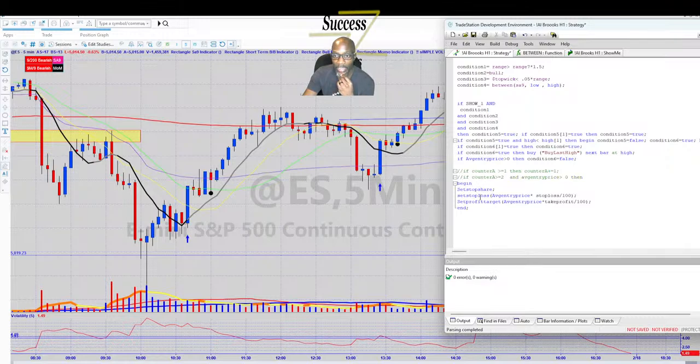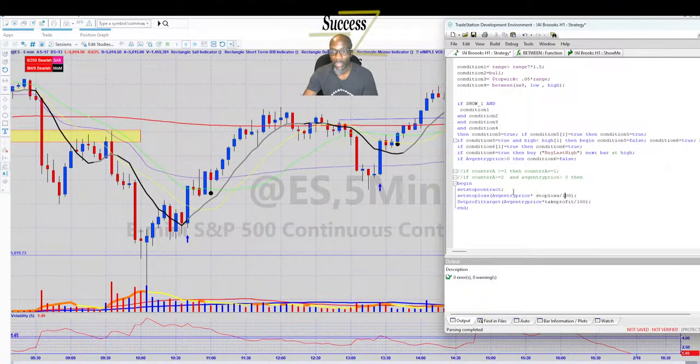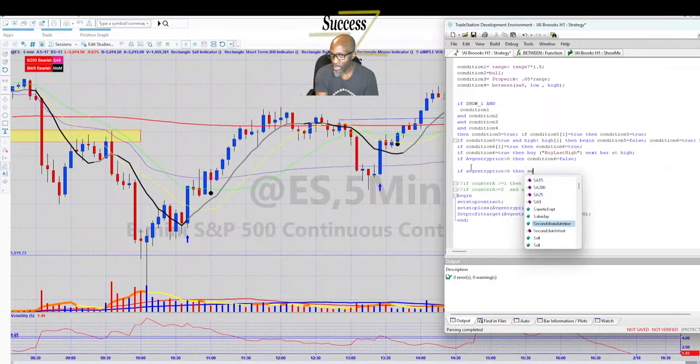All right, and then set stop. I don't even think we need this, let's do without this for the meantime. The stop will be, if average entry price is greater than 0, then you want to sell trailing stop.